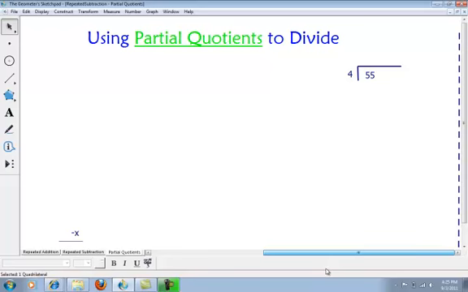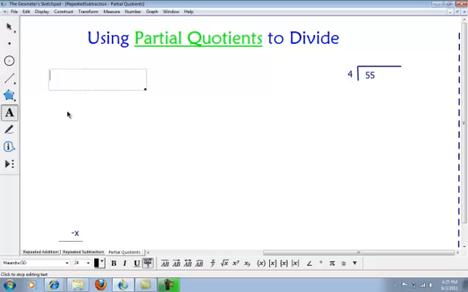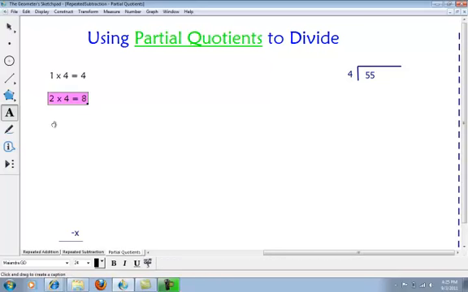Now let's look at how we can solve this problem using partial quotients. Since I know I have to put them into groups of 4, I know that one group of 4 is going to give me 4 tiles. Remember that this multiplication symbol means groups of, so we could say that one group of 4 is 4. But let's look if we had more than one group, like 2 groups of 4. Well, then we would use up 8 tiles. Or what if we did 3 groups of 4? How many tiles would we have then? You're right, we would use up 12 tiles if we made 3 groups of 4.